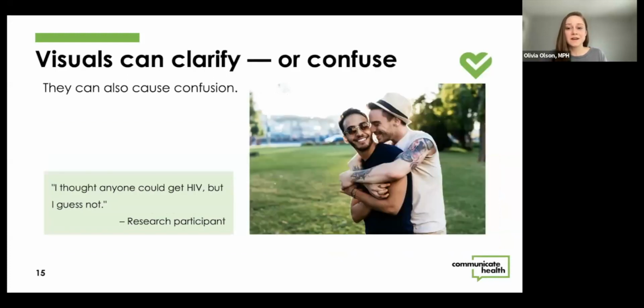Findings from some studies also show that there can be unintended consequences of images, which is that they can cause confusion. It's one reason why we find it so important to conduct material testing to really ensure that images aren't causing confusion or even harm. For example, in one study that tested an image of a gay couple for a material about HIV prevention, the image caused confusion for who could or couldn't get HIV and made participants question their accurate understanding of HIV. This image choice here had a backfire effect of actually reinforcing stereotypes and myths about this health topic.